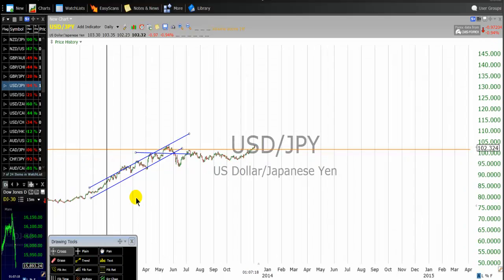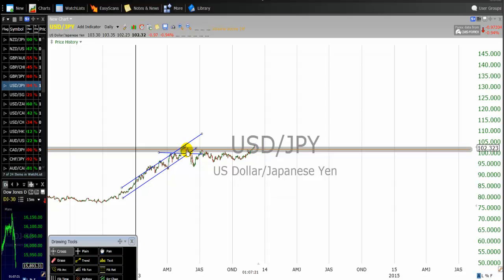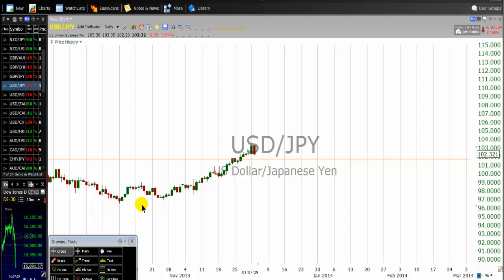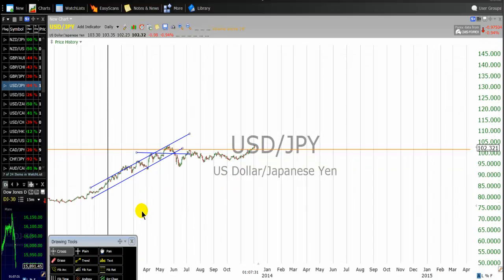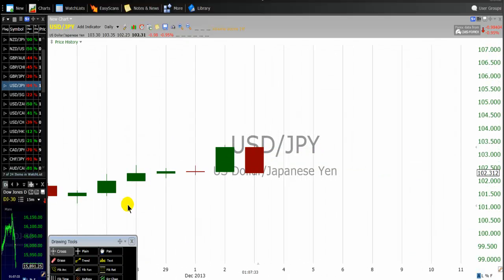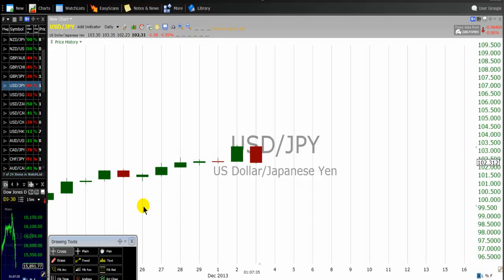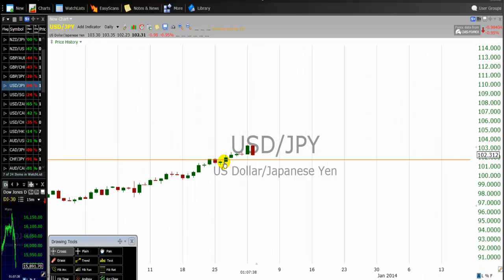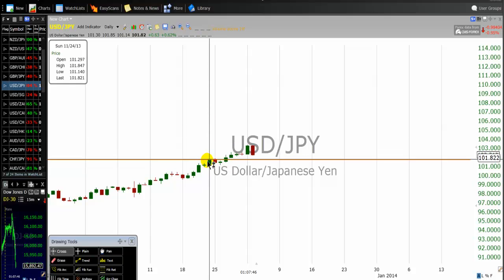All right? The orange line here is a very important level for the dollar yen. As you can see, what is happening here, ladies and gentlemen, in fact, you see today, yesterday, a few days, pay careful attention to the orange horizontal line. We went above it a few days ago, and now what's happening? We are trying to retest this level, okay, for the dollar yen. The level is here, okay, the level of 101.78.